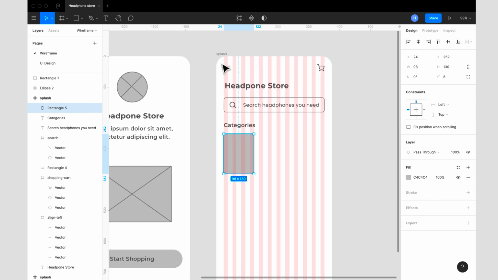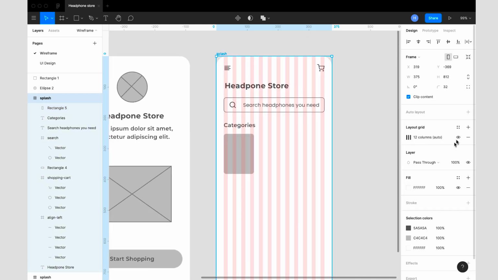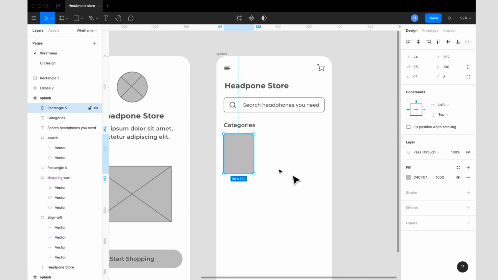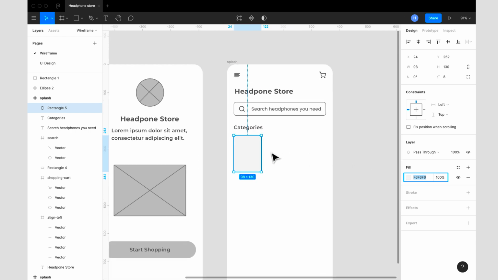Now I'm going to turn off the grid lines so I see what I'm doing very clearly. For these categories, the fill color, I'm going to tint it by using shift up. I'm tinting the fill. What I need is to describe maybe a logo and the name of the product category.